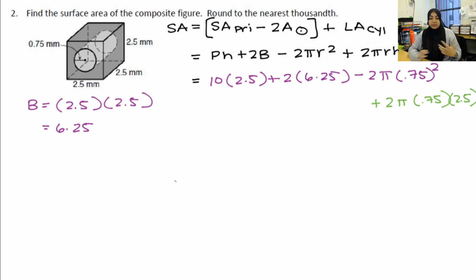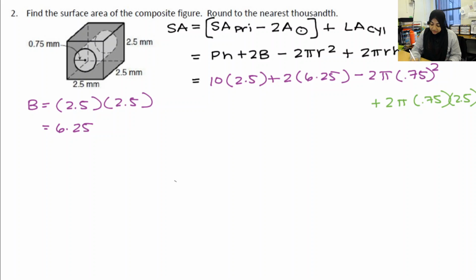And now all I have to do is simplify. Notice that this right here and this right here, both of those have pi, so I'm going to be able to combine those once I simplify, and then this doesn't. Now, that really only would matter if it did not allow us to round. This one does allow us to round, which is very nice.